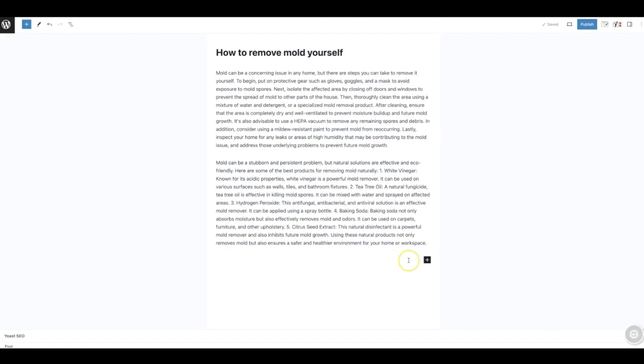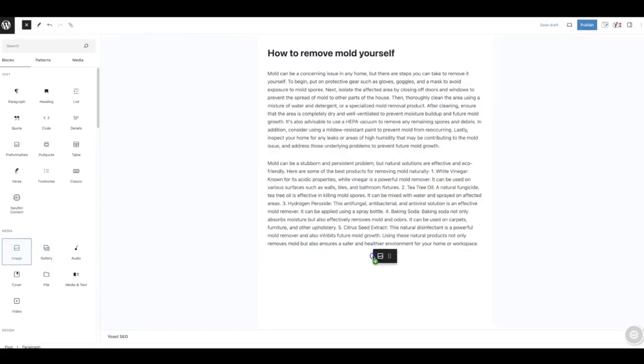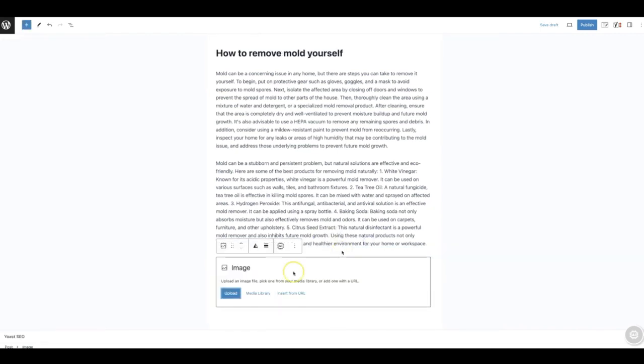And on top of that, if I come here and add an image, you'll see that the AI assistant pops up for you as well, so that you can also create an image to be used with the content that it's helping you write without having to go to a third-party app or leave your website for any reason.